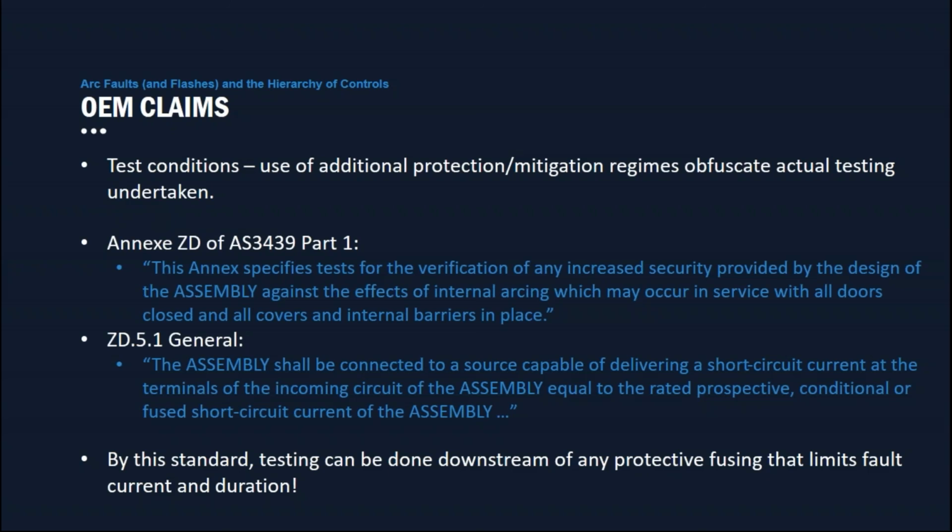And basically AS 3439 allows you to test downstream of any electrical protection. And so from what I can gather, this manufacturer had put in some fuses, had put in an arc fault downstream of the fuses. Of course, the fuses blew very quickly. And so they then continued to film for 2 seconds and said, there you go, 50 kA for 2 seconds. So please do read the literature that you're being offered to justify the equipment you're looking at.